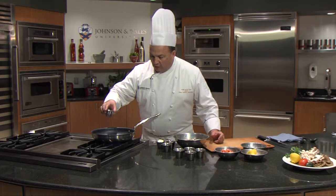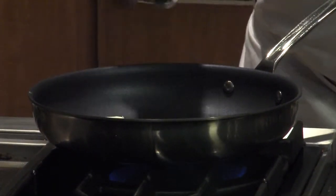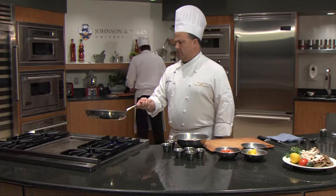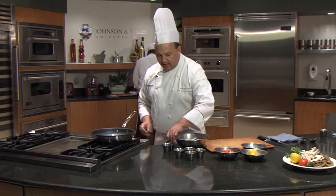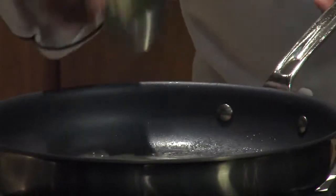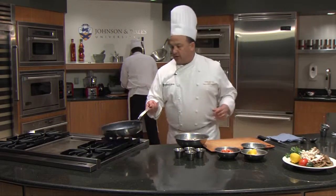What we're going to do is add a little olive oil and a little butter. I like to use butter because it helps in the browning process, but you can't get as high heat as you can with olive oil. Not that olive oil is a big smoke point one, but I like to get a nice little brown from the dairy. So we'll get that going. I like to add my aromatics, so I'm going to add the shallots, but you can use onions too. You can use green onions that are coming out right now in the spring. Maybe those are in your garden popping up right now.